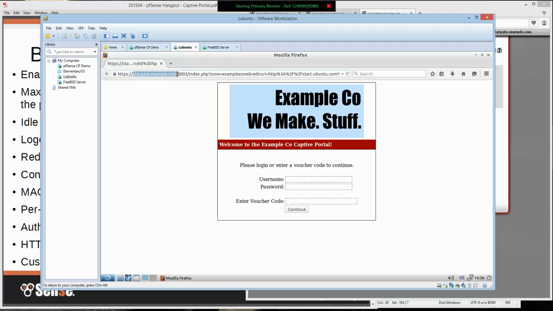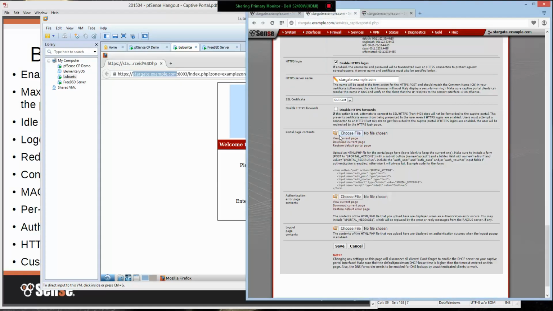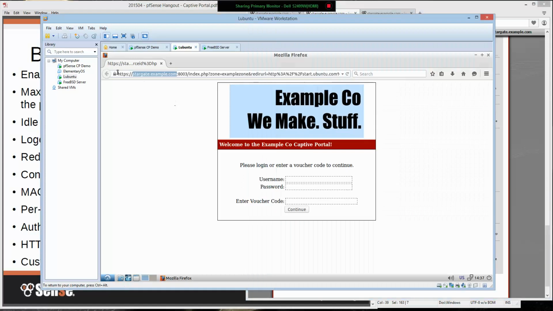But if you have a valid host name here that has a certificate for it that's actually trusted by the user's browser, it could even just be a commodity certificate that you've purchased, like from Comodo or whoever, and you load it up on the firewall, and you pick HTTPS login, you enable that, you enter in the host name that should be presented to the clients, and then you choose the SSL certificate here. And when you have that in there, the user will get redirected to the HTTPS version of the login page.